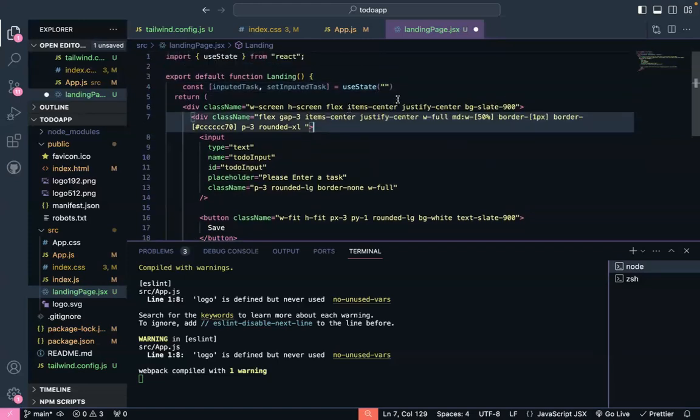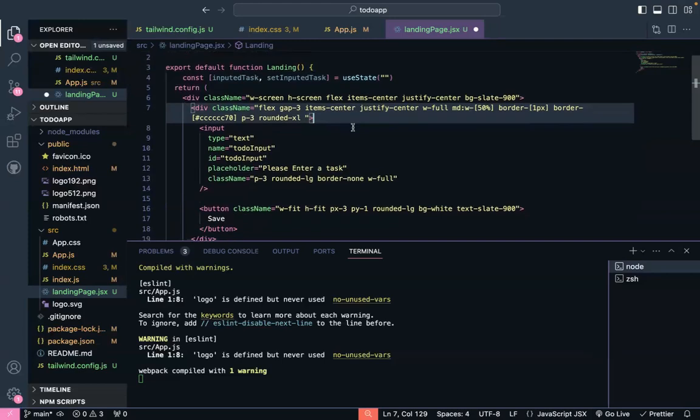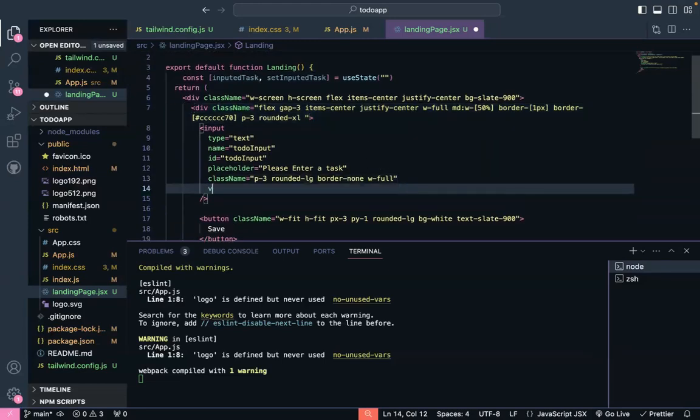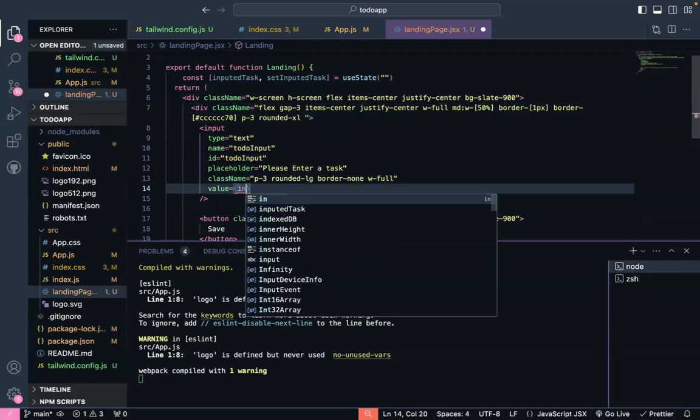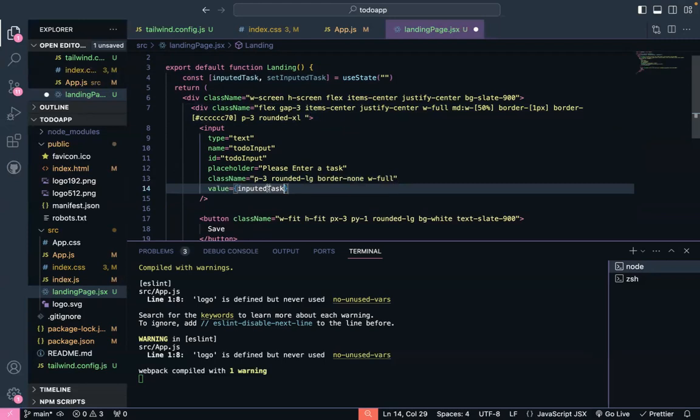If we have this guy right here, the next thing I want to do is give this a value of inputedTask, because it only makes sense that the value of this input would be this state here, because whatever I type into this input would have to come to this state.